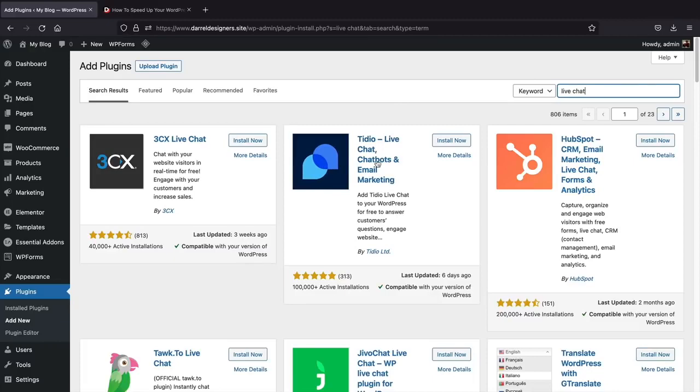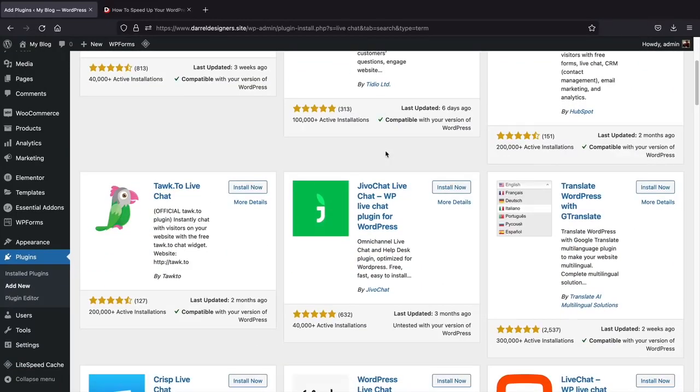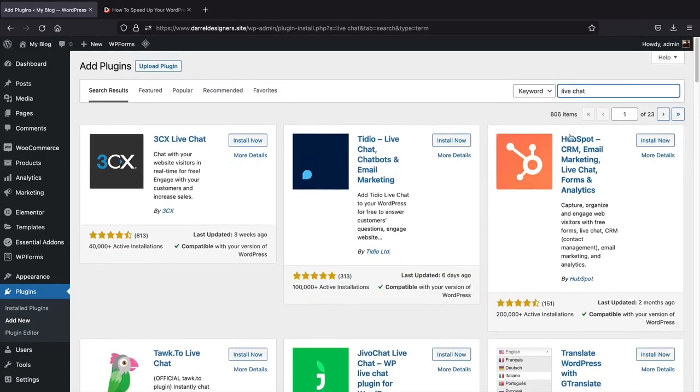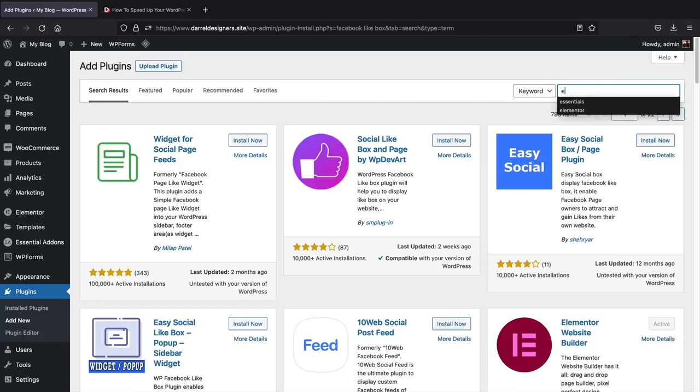Tidio Chat is probably one of the more popular ones. Also, Talk, this is also a really popular one. And again, this adds live chats to your website. Now, there is one plugin I do want to talk about really quick, and this is the email customizer.